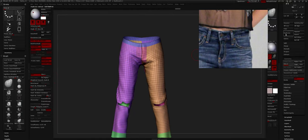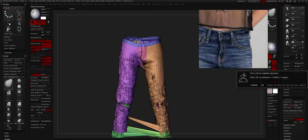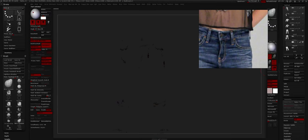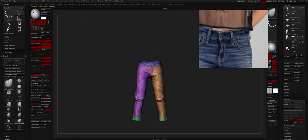Maybe duplicating the mesh, going down one. Alright, this is the duplicate version, reconstruct subdiv. What happens now? Nope, it dies. Okay, wow, that is super hardcore. I've never had that happen before, but it seems to be fine here.